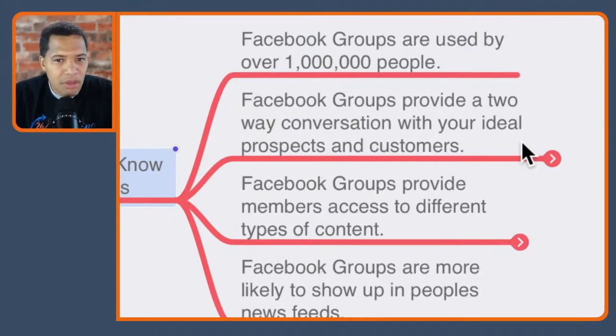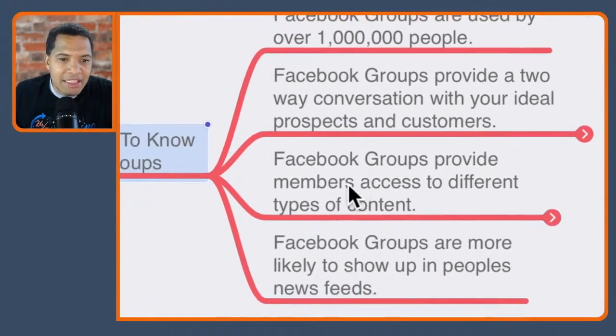So that's why I'm saying Facebook groups are probably a better way to go if you want to get organic traffic. If you're just starting out with your business and you're thinking, do I need a business page or a group? I'm telling you right now, do both. But expect that your group should grow faster than your business page. If you're just looking for organic traffic, your engagement rate should be higher on your group than on your Facebook business page.